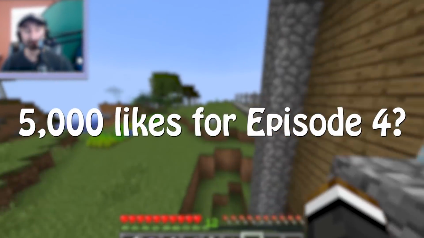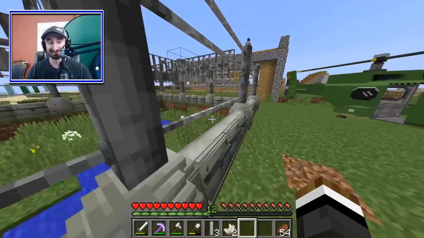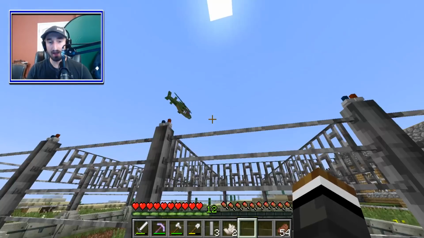Also, off camera, we had some really cool stuff happen, like this over here. Steve went ahead and decided to make a beautiful enclosure for us with a nice 1-block high river that our dinos are going to drown in. Hey, you take that back. Matt? Hey. Matt, is that a helicopter?